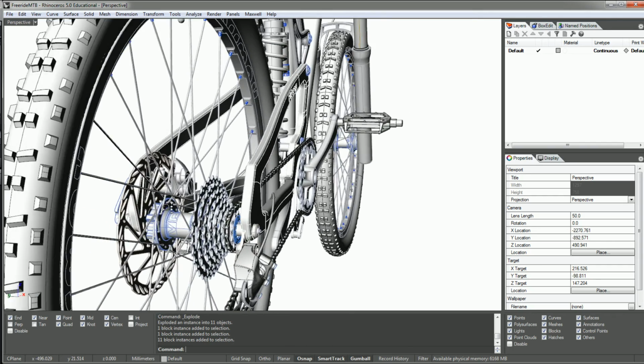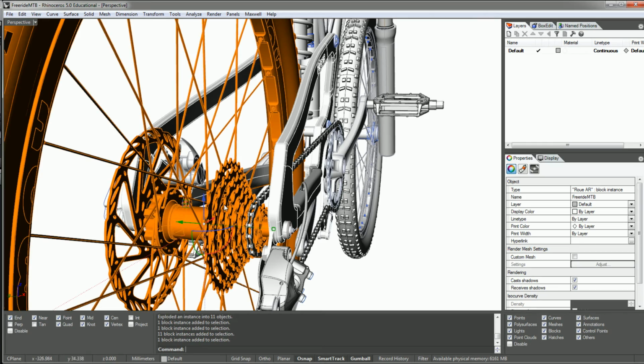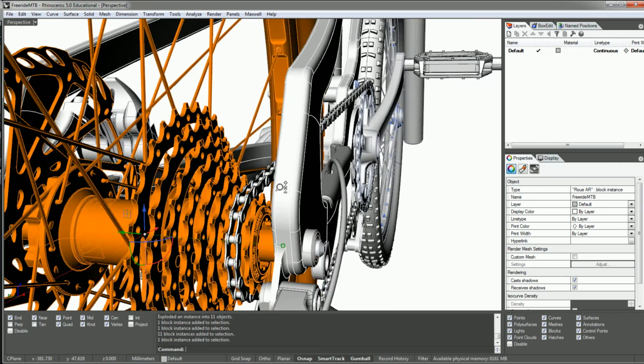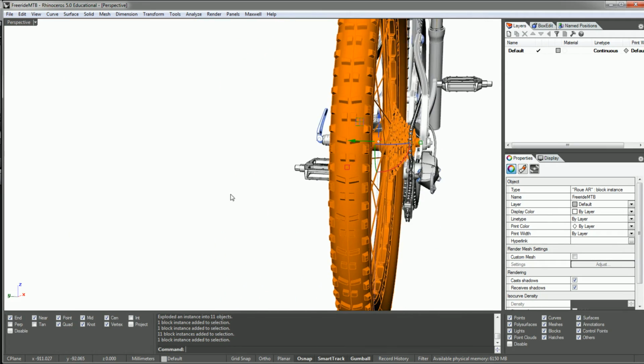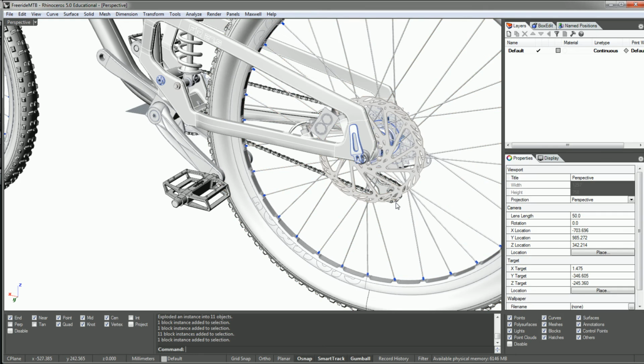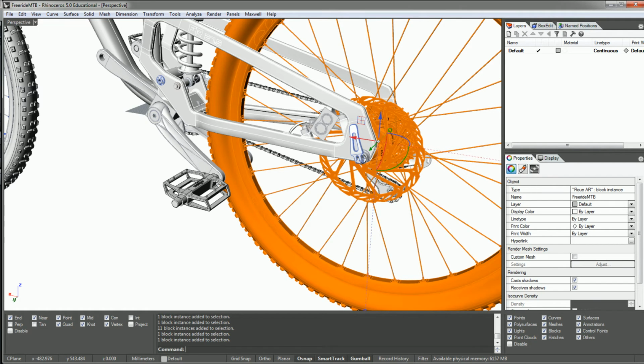The model consists of a great number of repeating identical parts, as the spokes, and in particular the chain, and being able to edit them all at once certainly wouldn't hurt. Also, exporting to the render engine would work out much faster. But leaving single elements as blocks really makes no sense, such as this brake disc. This one can safely get exploded to a polysurface.